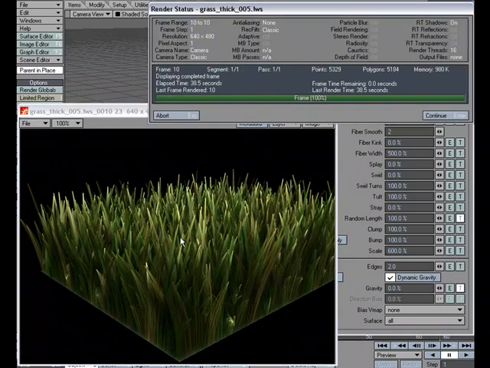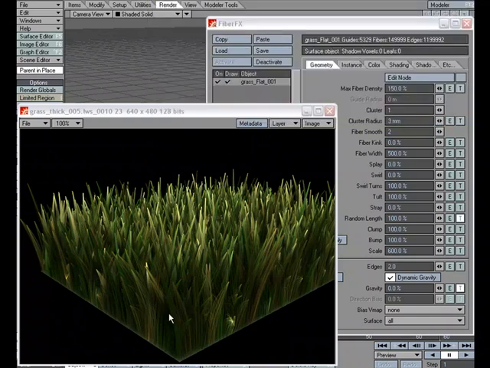Okay, so as you can see, we've now got various random lengths going on because we have the random length, but the tuft setting also shortened it up around the base of each cluster coming out from the center. So I think it looks a little more realistic and gives a really nice effect. So that's just a quick example of going about creating thick grass that would be up close to the screen, so that you can get the detail that you would like using FiberFX.